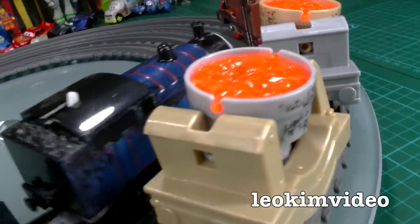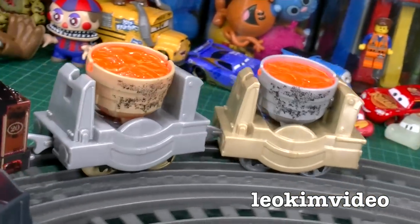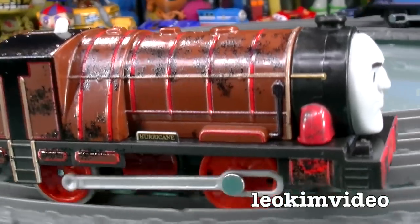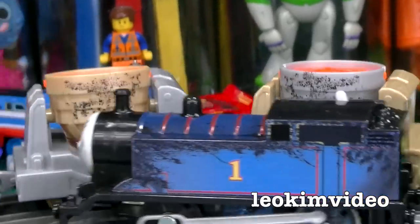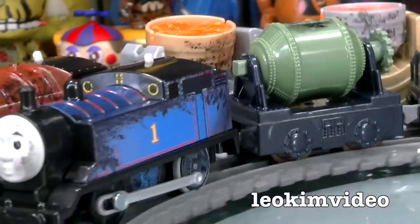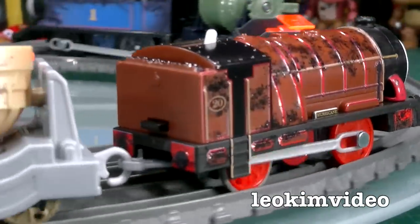Yeah, look at him go. Yeah, look at the lava pots. They're tilting and doing their thing. Looks cool. Like a lot. Because that Steelworks Thomas is just flying on the inside. I really do like the lava pots there, which are bobbing around. Hey, you can't keep your eyes off Steelworks Thomas, but hey, we're looking at the Hurricane this time round.